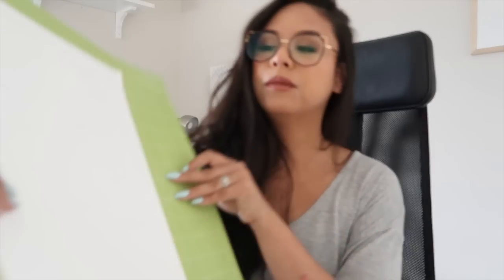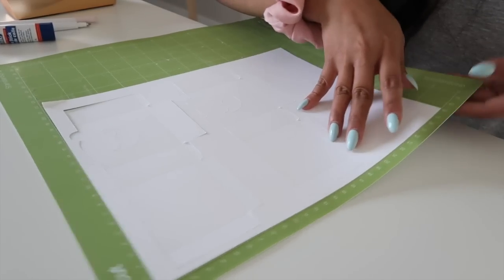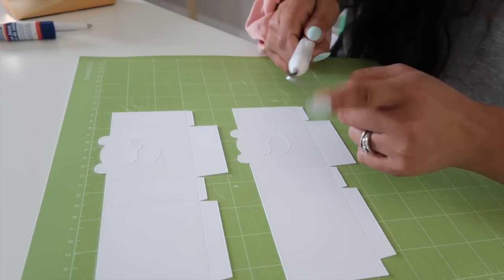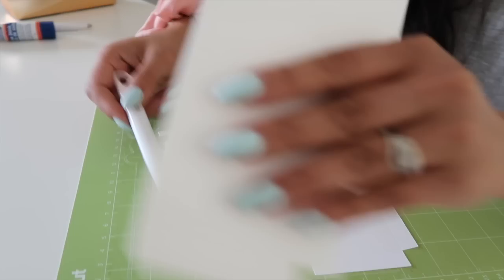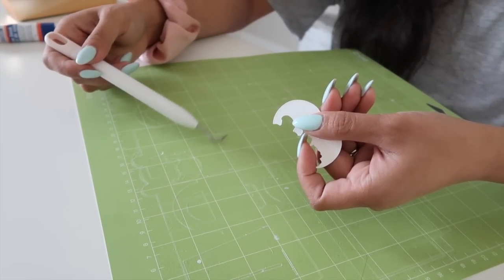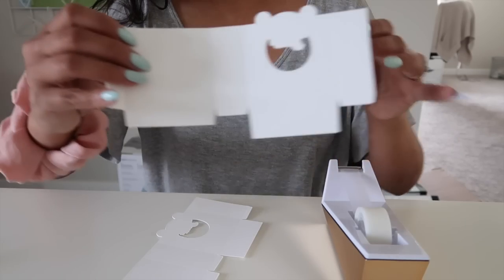This is what we end up with — you can see the Cricut has cut out my boxes really well. Now all that's left is to assemble them, and that is so easy. The best way is to lift up the paper from the mat — this is so satisfying! I love doing that. Then I use Cricut's weeder tool, which has a very sharp point at the end, to lift up the paper from the mat and also to pull out the little cutouts or bits that are left stuck on the mat.